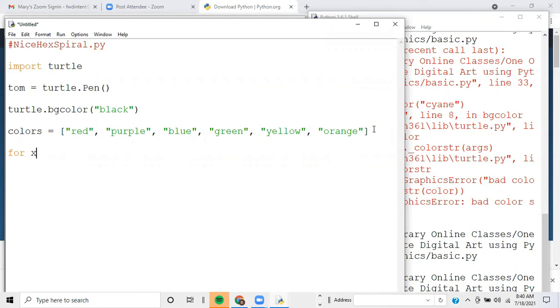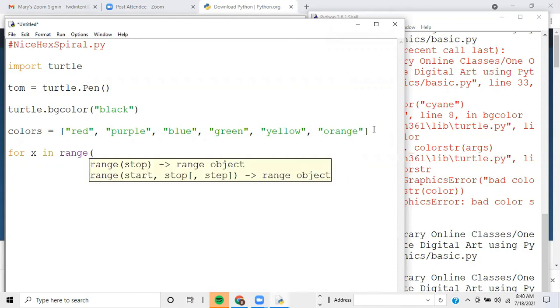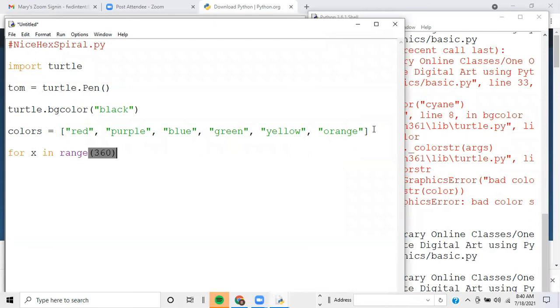You can call this whatever you want. So for x in range, when you're using a for loop, it's going to loop a certain number of times. You tell it how many times to loop around the code that's inside the for loop. In this case, we want to loop 360 times, which sort of represents 360 degrees.